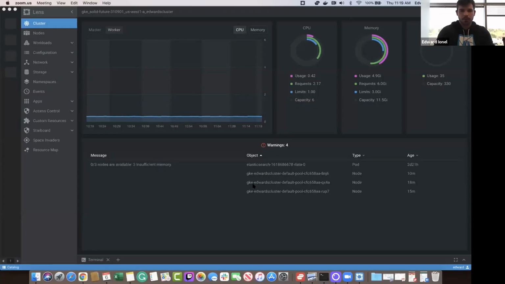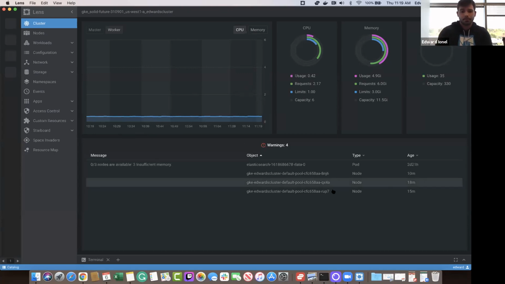Excellent. So as you guys saw, Laurie now has access to that cluster. And within Lens, you actually have the ability to give specific permissions to that cluster by creating specific teams for that space.